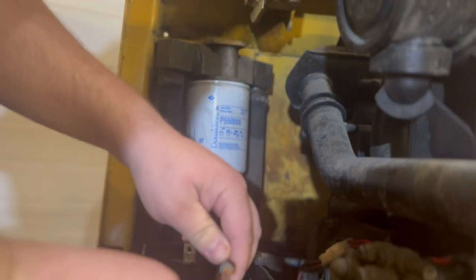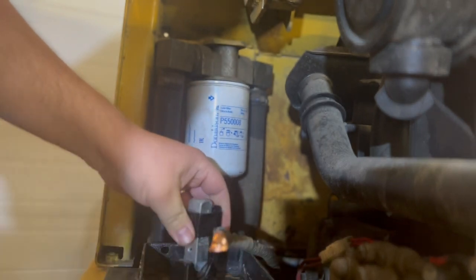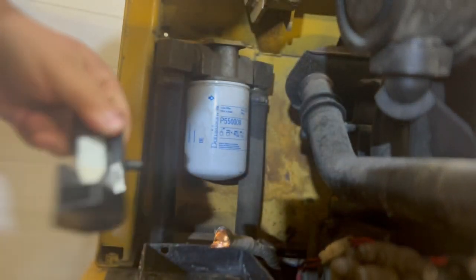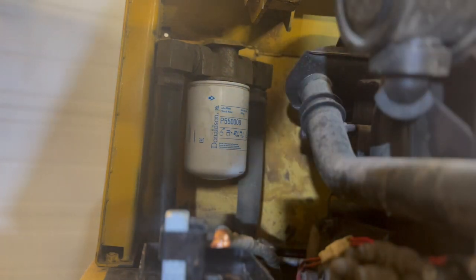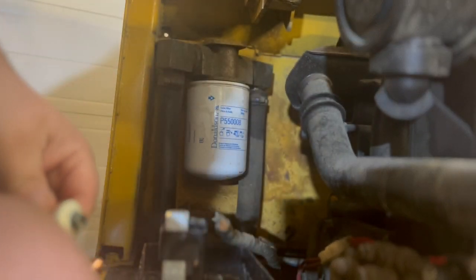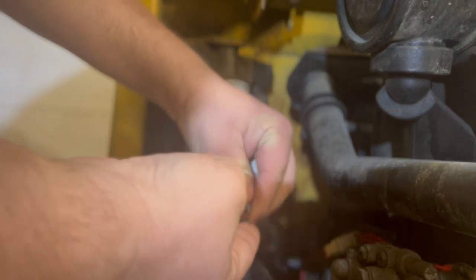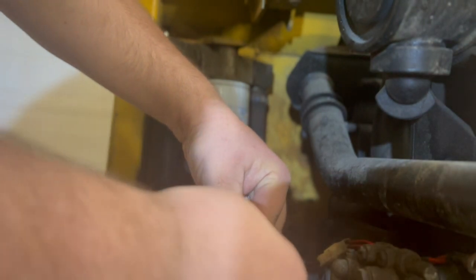So I got that cut back. I got that. That's going to fit on there. I don't know if anybody's ever used one of these, but you just put it in there and it's a crimper. And you just bang it and hit it hard. So I'm just going to put a little bit of grease on this. This is electrical compound grease. Wouldn't hurt. Put that on there. Like that.